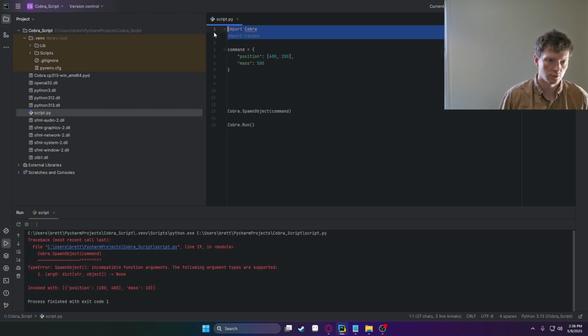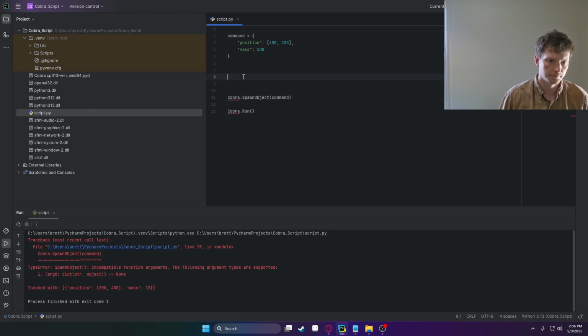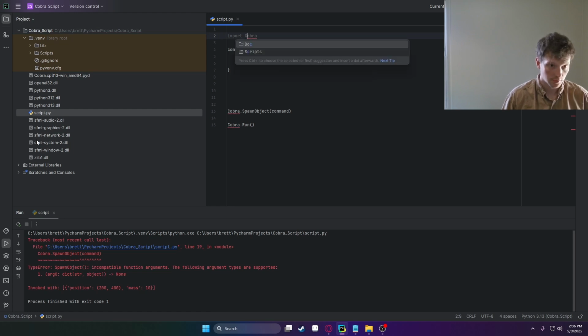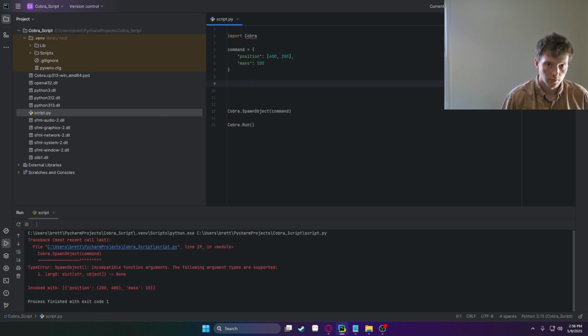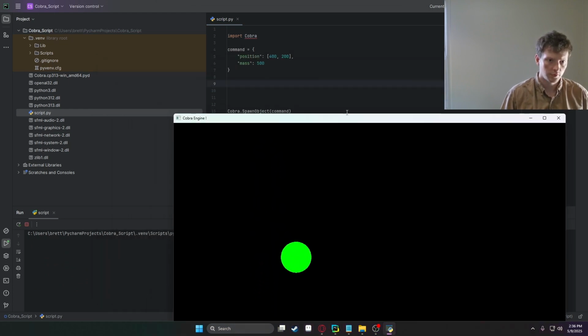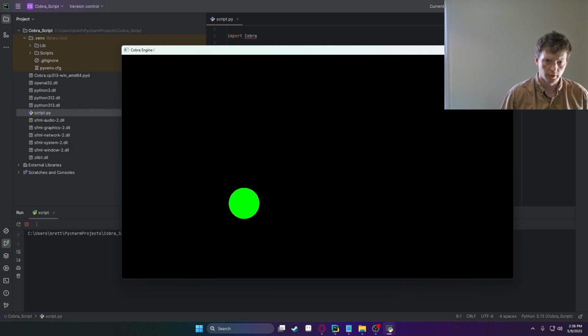Right, that should be fine. We're going to import Cobra. It's going to be capital C, I believe, in this case. And run. Right, so we have a ball. It could fall. I really don't know what the heck the difference was between the one and the other. Worth exploring.